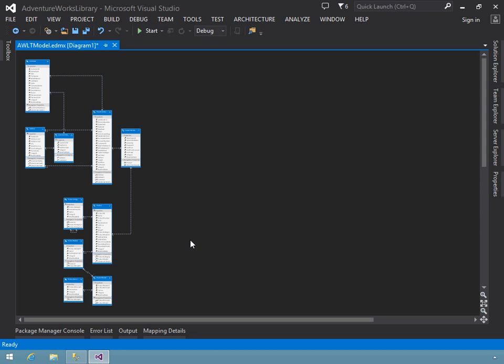So AdventureWorks LT uses referential integrity, and so it defines these relationships. And the wizard picked up on those relationships and created the relationships within the model. All of the relationships and their types, one-to-one, one-to-many, and so on, mirror the corresponding relationships in the database.